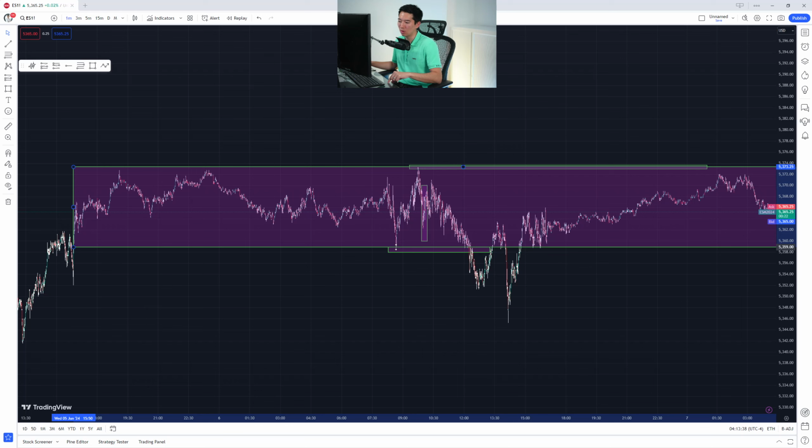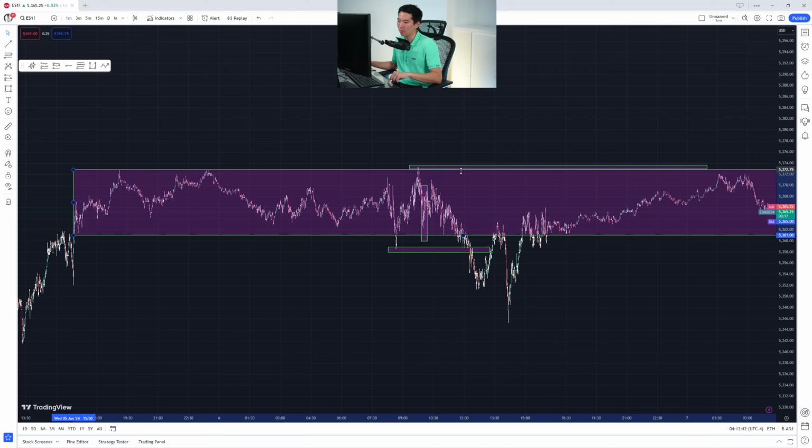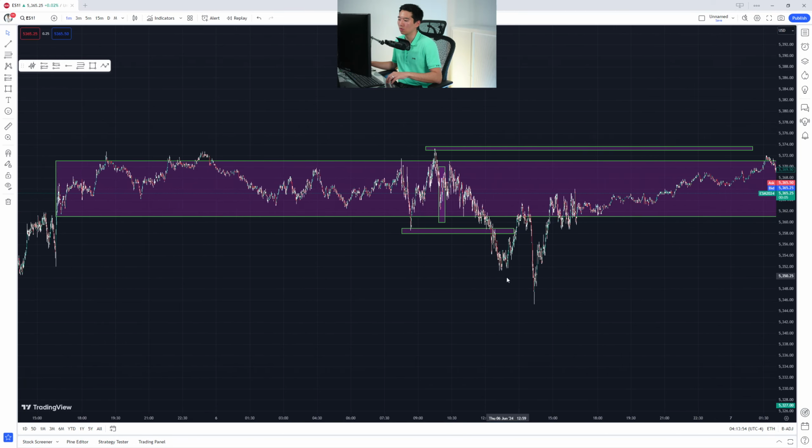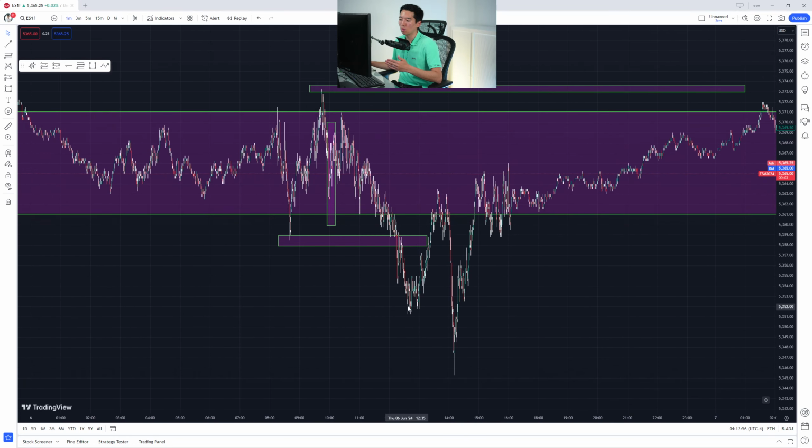So this is the most outside point. One point inside is here, for example. From the most outside point, one point inside is here, for example, or you take it from the US session first, from here to there. So we have drawn a trading zone first with the US session outside. This is how to do it too. And then it's always about looking at what the market does.